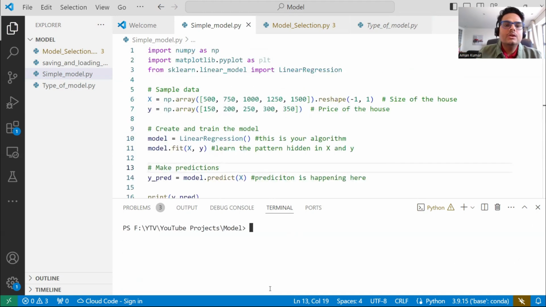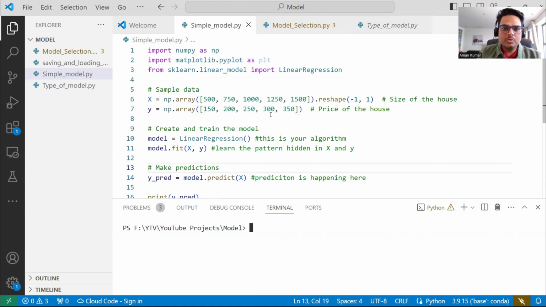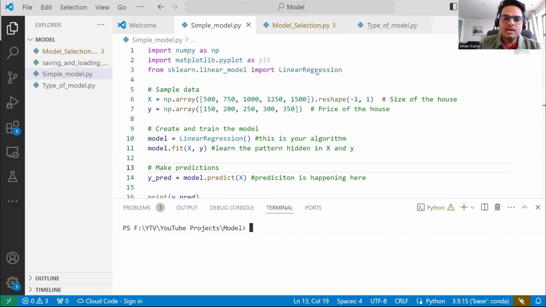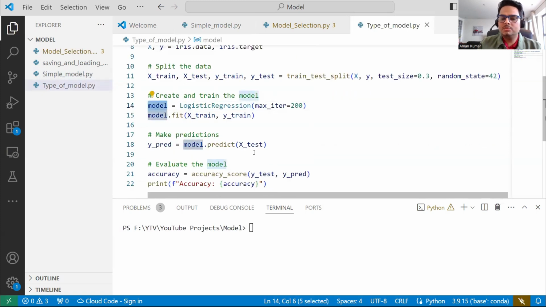This is about a simple model, one simple model we built now, and we have done the prediction. One important thing to understand here is that, depending on the situation, there could be different types of models. For example, this is a linear regression model. A linear regression model helps you solve regression problems. Similarly, there could be a logistic regression model, with the same problem statement, just that we are trying to predict a categorical feature. And this is a logistic regression model.